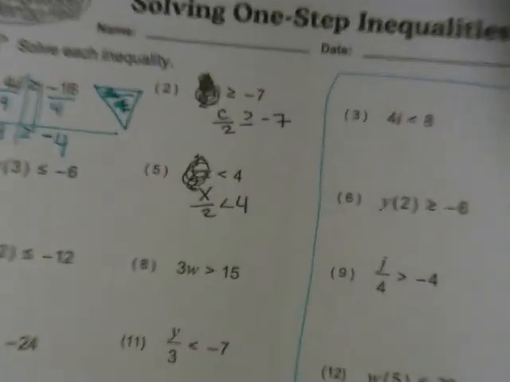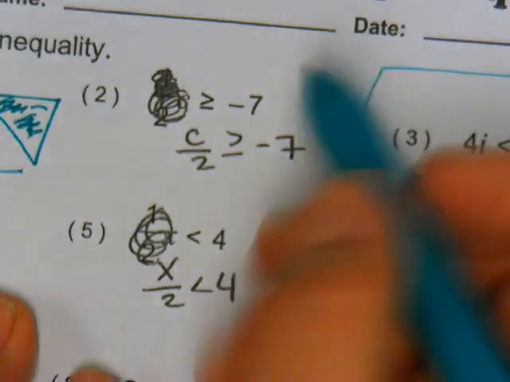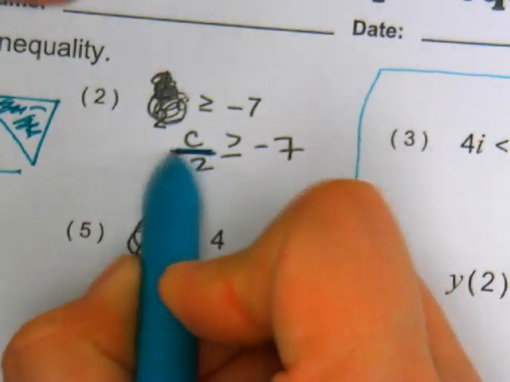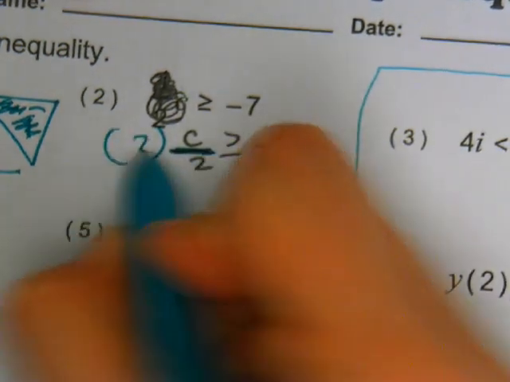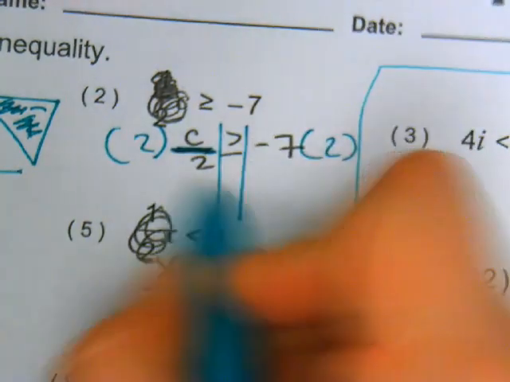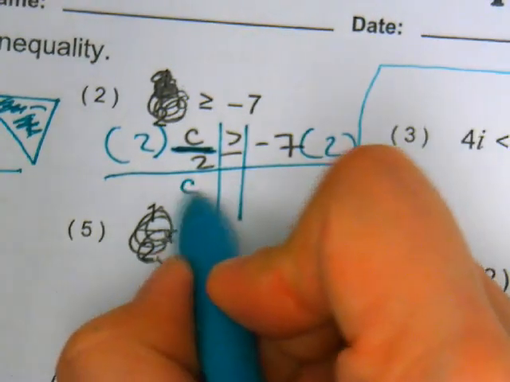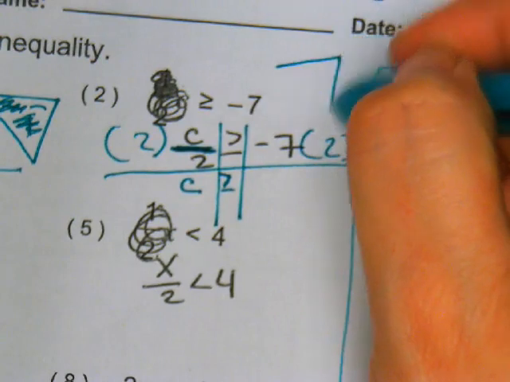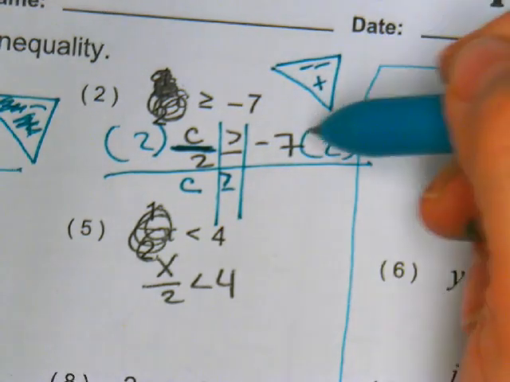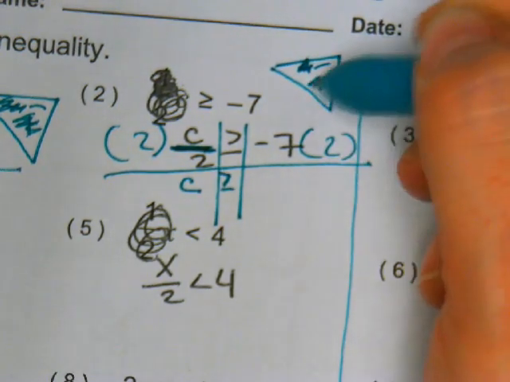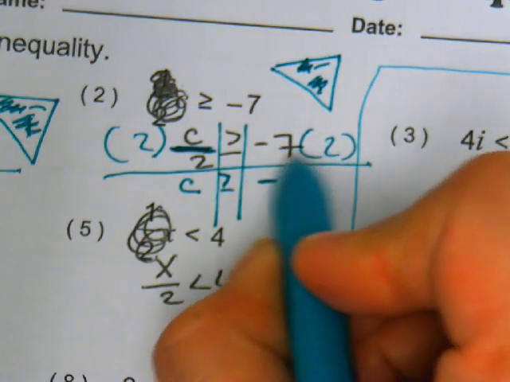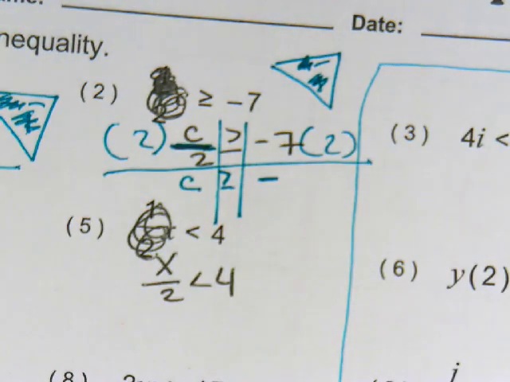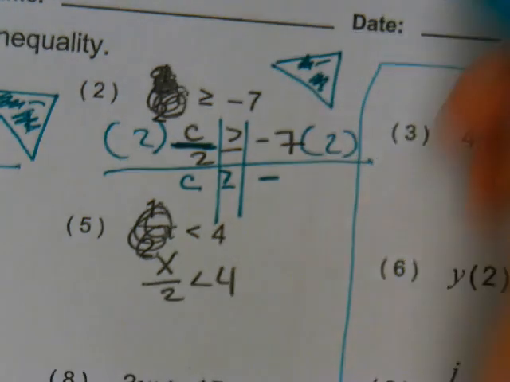All right. Number 2, I'll do number 2 with you. What does this line mean? It means division. So what are you going to do? Multiplication. Times 2, very good. C is greater than or equal to Dorito Man. The 7 is a negative. The 2 is a positive, so we're left with a negative, and then we just multiply 7 times 2, because when you see parentheses, it means multiplication. So that gives me negative 14.